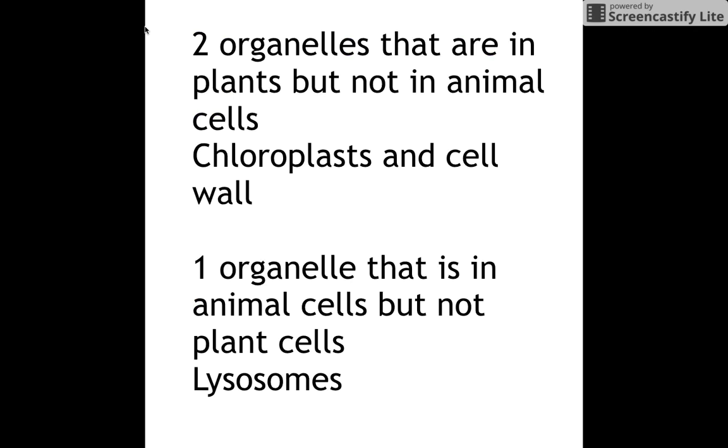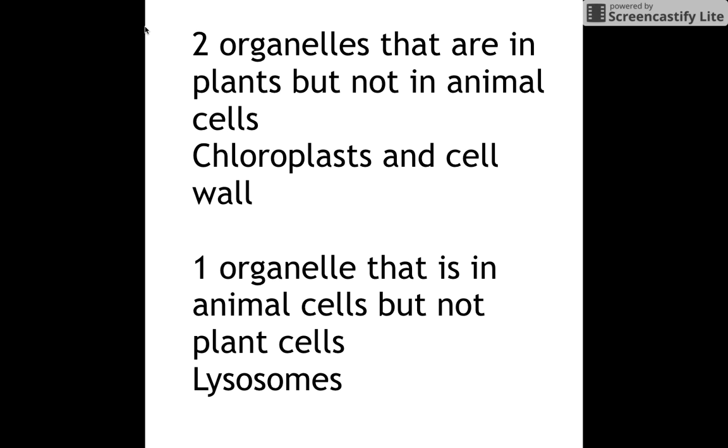Now, there are two organelles that are found in plant cells but not in animal cells. Those are chloroplasts and the cell wall. Chloroplasts, primarily because plants have to make their own food, so they need these chloroplasts in order to go through the process of photosynthesis. The reason they have a cell wall is exactly as we talked about. The cell wall has to be rigid so that things don't go in and out of the cell, especially water, essential for the life of a plant. So again, those two things are found only in a plant.